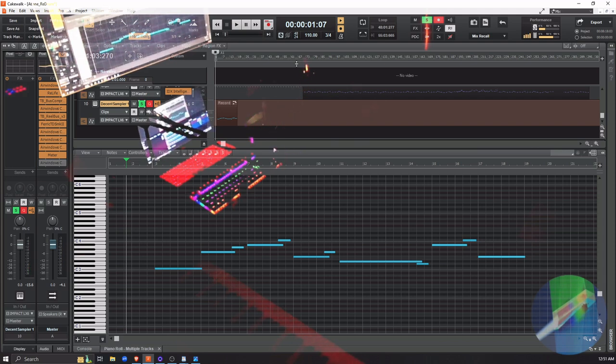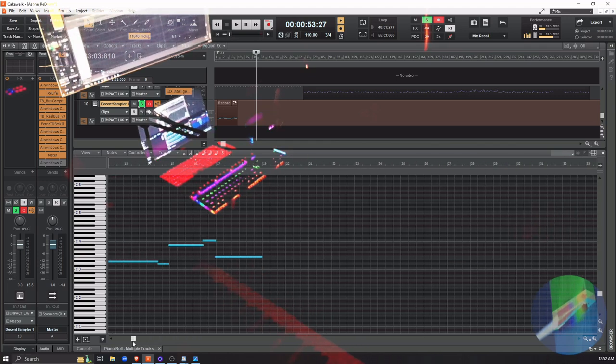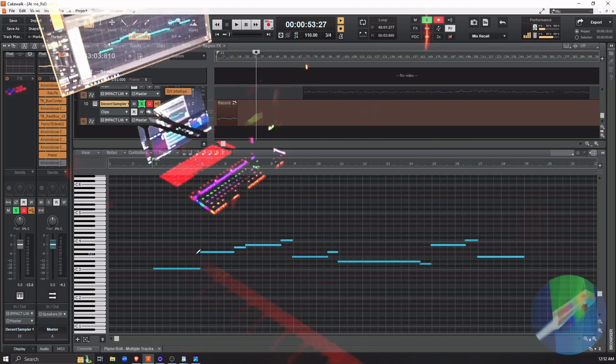No, for this song though, I don't think I actually want to quantize it. Because there's something about this song, I actually went through this with the drums. The drums are also MIDI programmed, and I ended up leaving most of the drum hits slightly before the lines. I'm not exactly sure why that's the case with this song. It just has to do with feel. It's just the kind of thing that you have to figure out for yourself.